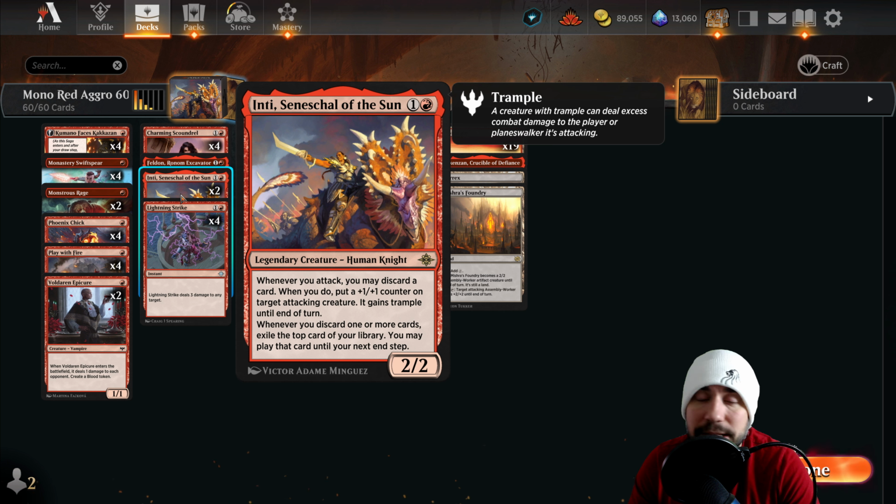So this card's really, really cool. Whenever you attack, you may discard a card. When you do, put a +1/+1 counter on target attacking creature, which gains trample until end of turn. Also, when you discard one or more cards, exile the top card of your library. You may play that card until the end of your next end step.